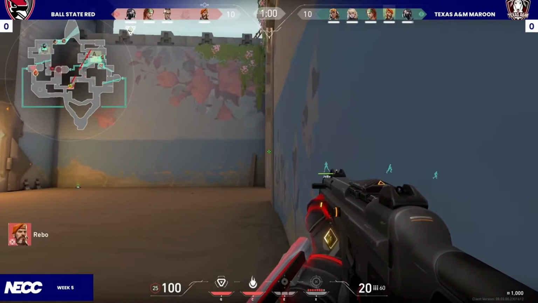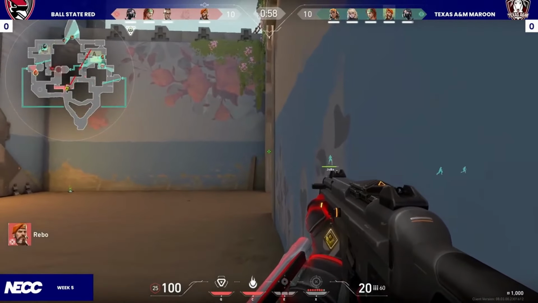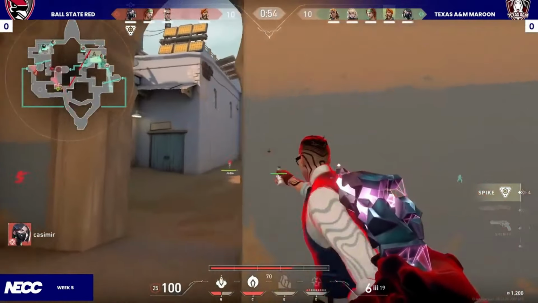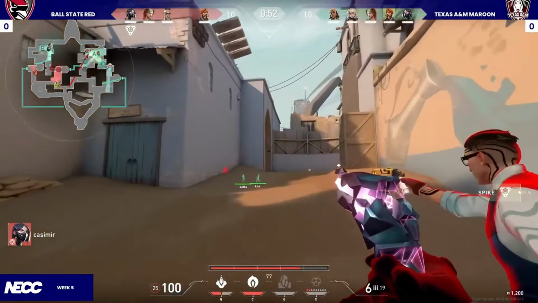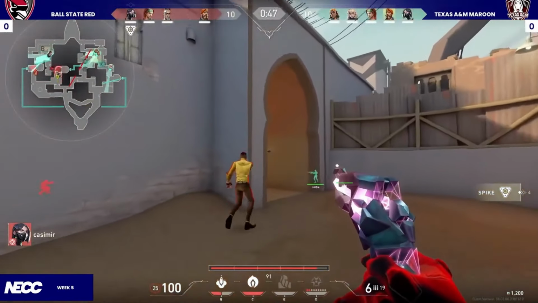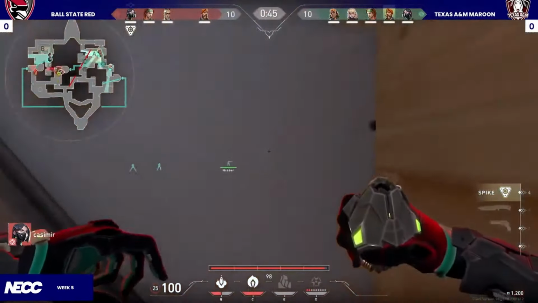You saw nothing but the utility. And even then when they killed you, they still didn't even see you. It's just one of those unfortunate circumstances that Ball State's going to have to go ahead and rebound from. But understand that this round wasn't really in their favor anyways, considering the guns in the hands of these players, you're not really stressing it too much.